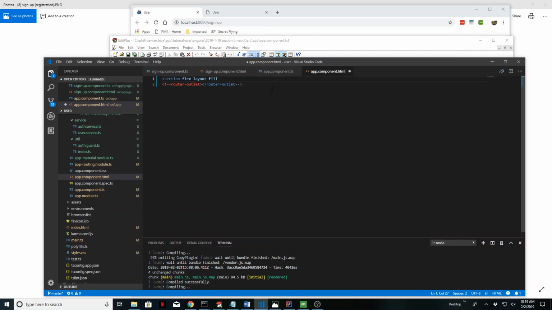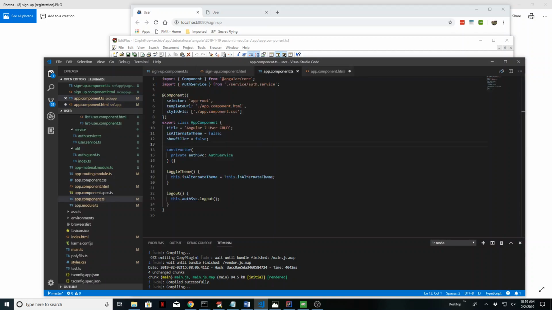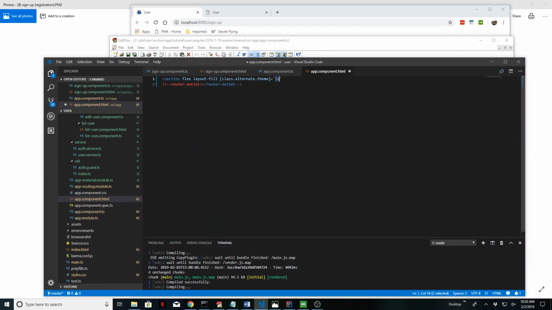Okay, and we're going to say a class here called alternate theme. Let's get this from here just so we don't misspell it. As alternate theme is going to be there, and that's what the section is about.